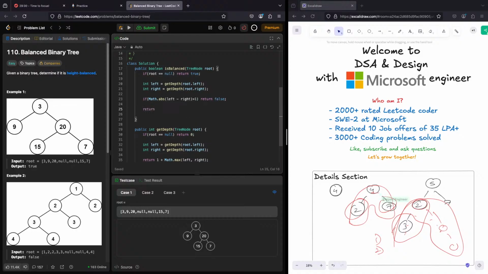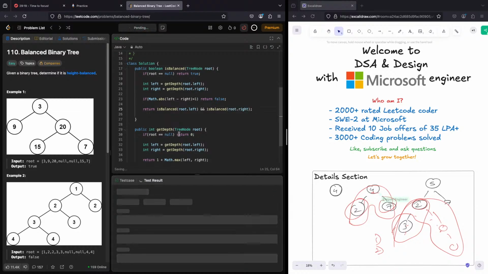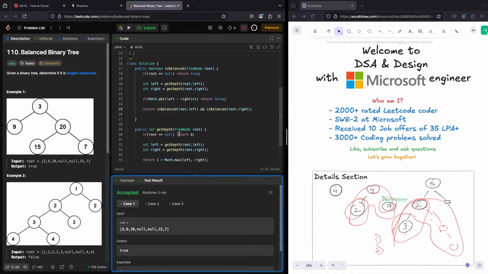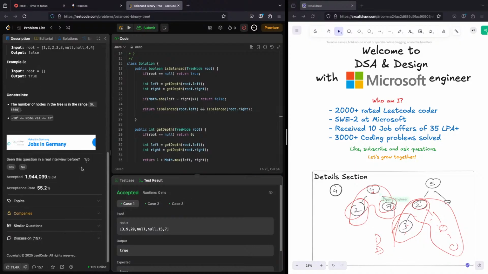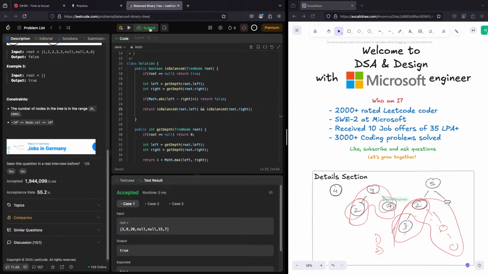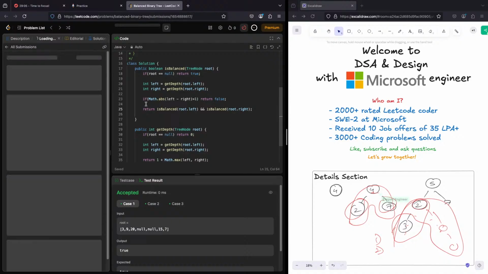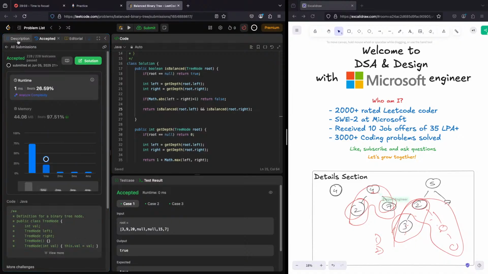Otherwise you return isBalanced(root.left) and isBalanced(root.right). This seems to be wrong. Yeah, it's an n square solution, I would say. Let's see if this gets TLE or not. It could get TLE, but it is slow.